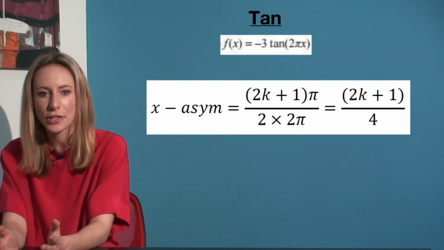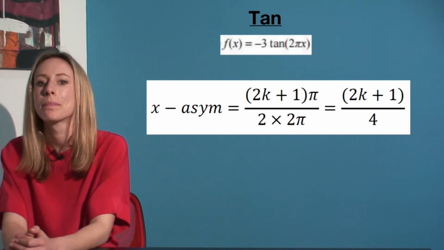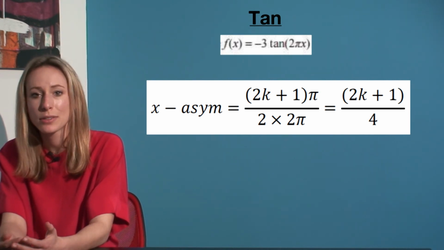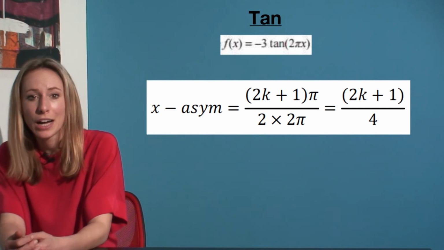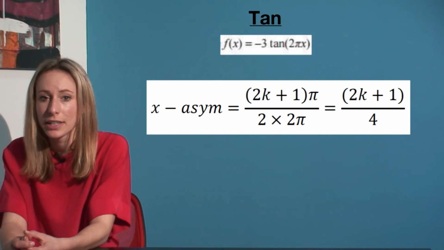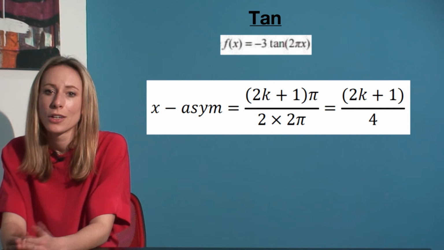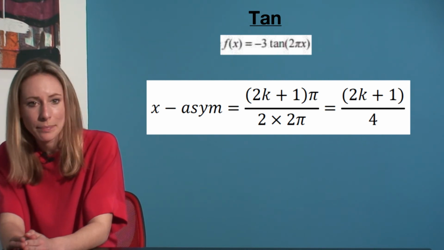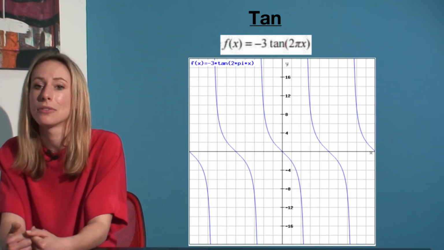It is also worth noting that because of the 3 at the front of the tan, the function will be stretched from the x-axis by a factor of 3. Therefore, at our x values, where tan normally equals 1, halfway between the intercept and the asymptote, it will now equal 3. Also, due to the negative sign, our graph will be flipped upside down, like so.